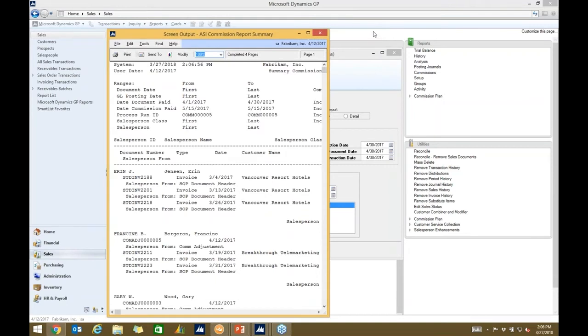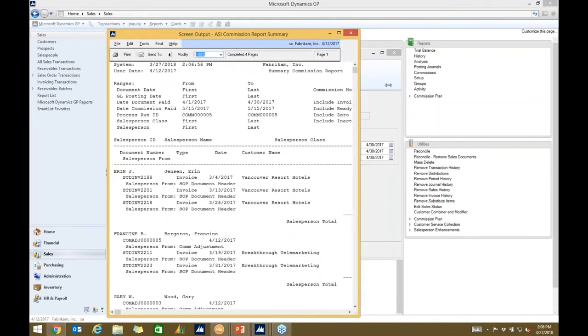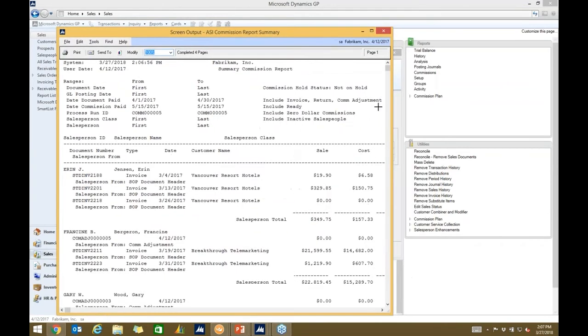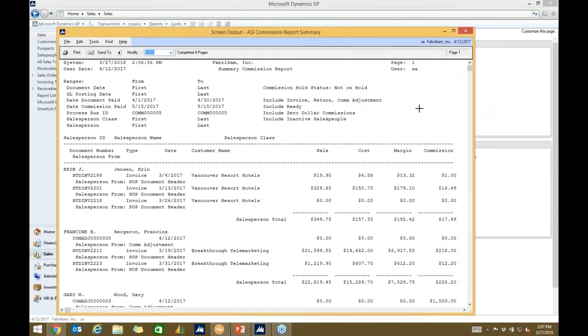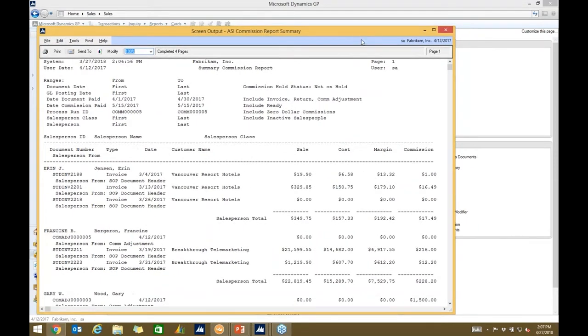And the third report is a summary report showing per salesperson ID, per invoice, what their commission amount is. Now, if you choose to print the report in detail, you can get per salesperson, per invoice, per line item. You can use these reports to review commissions, get approvals, or to make changes before you pay them out. Now, just a reminder, the reports you're seeing here are on the administration side of the commission process. We aren't to the salesperson reports yet.